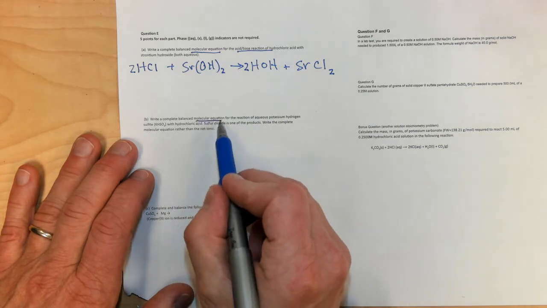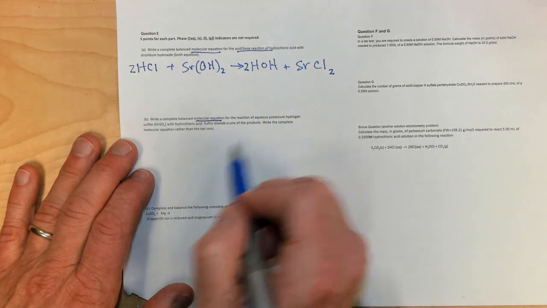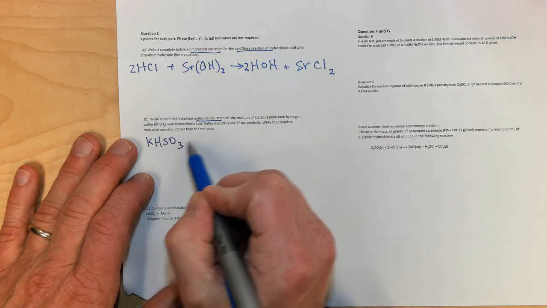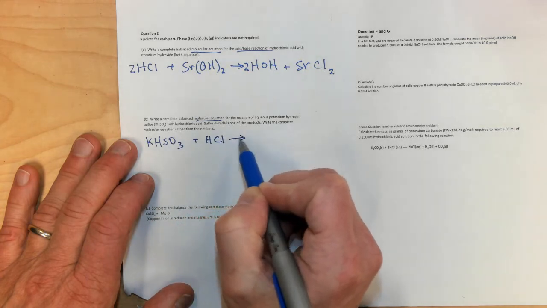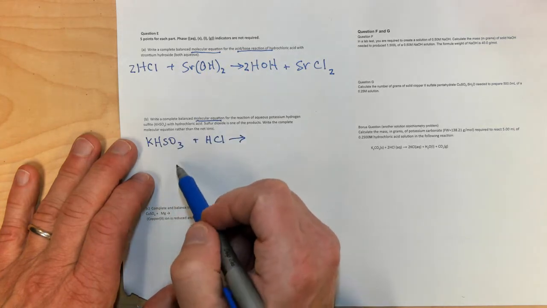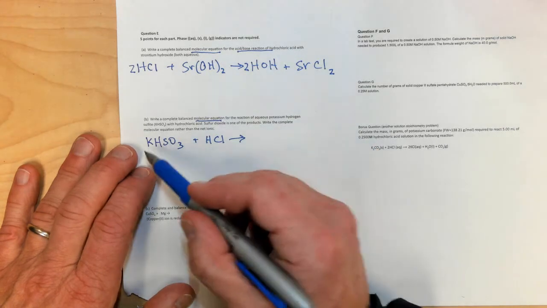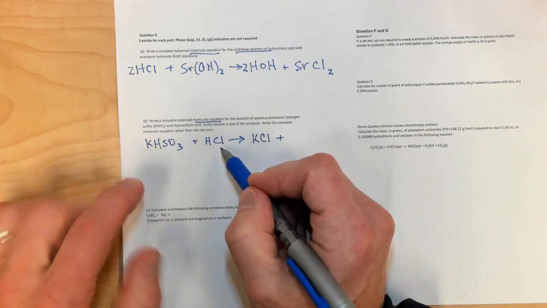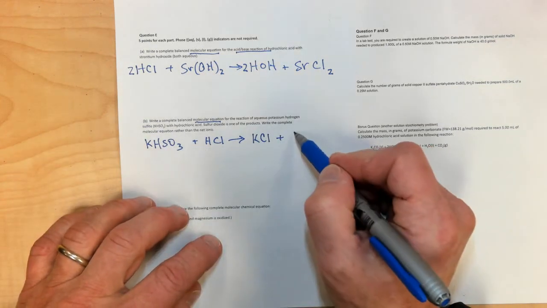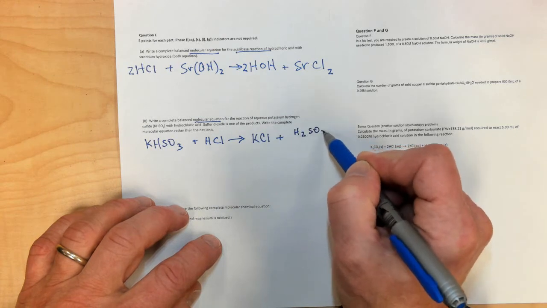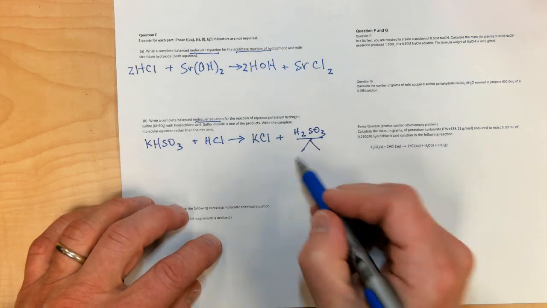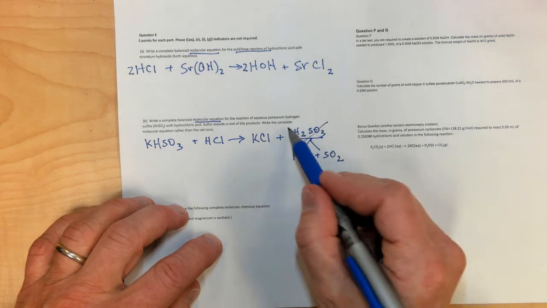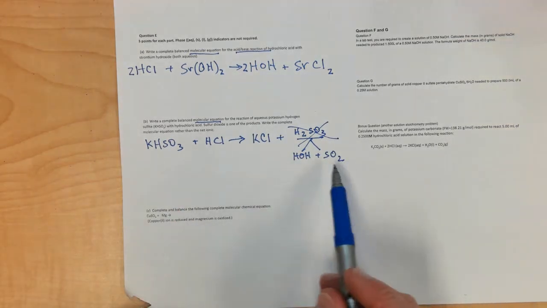Write the complete molecular equation for the reaction. Aqueous potassium hydrogen sulfite with hydrochloric acid. Big bell should go off right away. Ding, ding, ding. Hydrogen sulfite. That's going to be a gas-forming reaction with acid. K and H switch, so you get KCl, positive 1, negative 1, positive 1, negative 1. And then you get some of this H2SO3, which immediately decomposes to give you water and the sulfur dioxide gas. And so technically you don't even write that. For the molecular equation, you can just leave it like this.